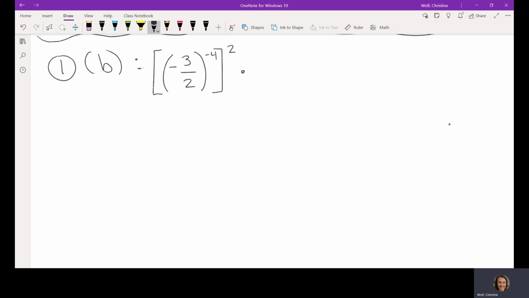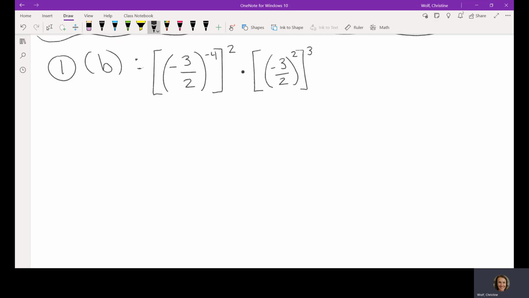Not done. We're going to then multiply that to another big square bracket, another round bracket, another -3/2. Close the bracket, all to the power of 2. Close the square bracket, all to the power of 3. So take a second, make sure you've copied that down correctly. Okay, that looks nasty, doesn't it? A little bit scary. We got fractions, we got 2 types of brackets, we have negative exponents, we have positive exponents. Blech. But guess what?